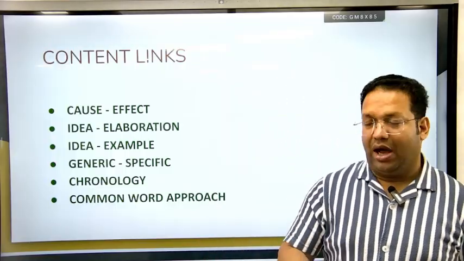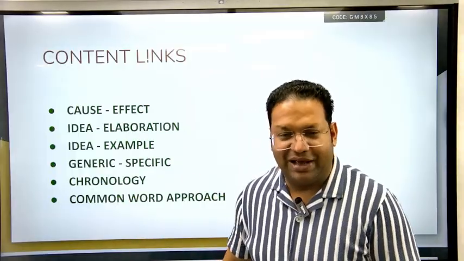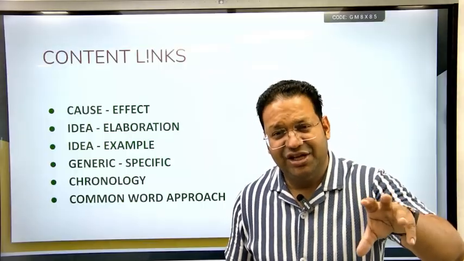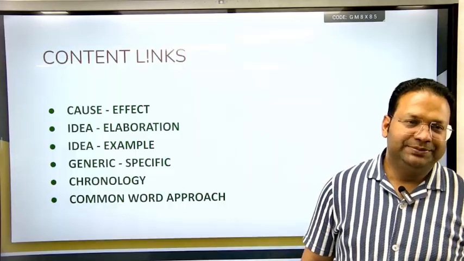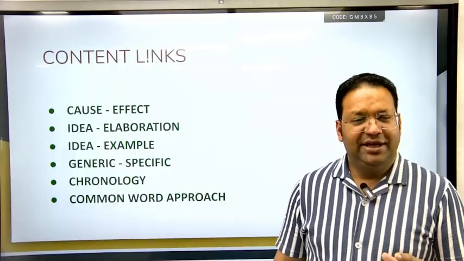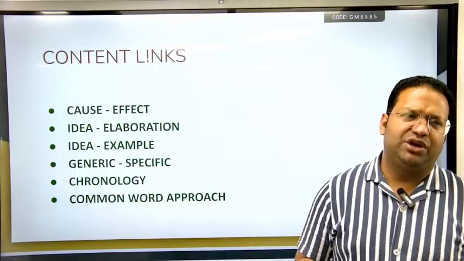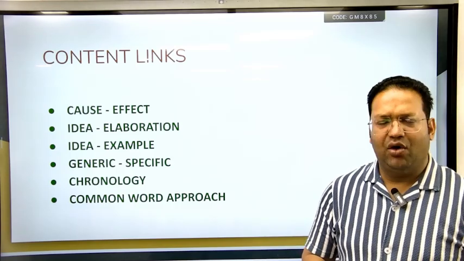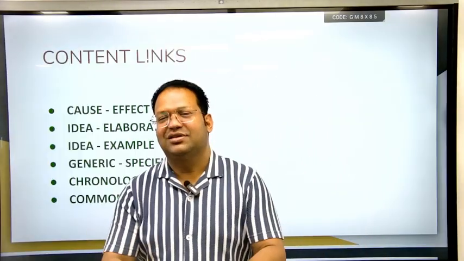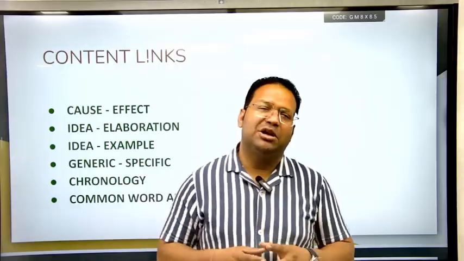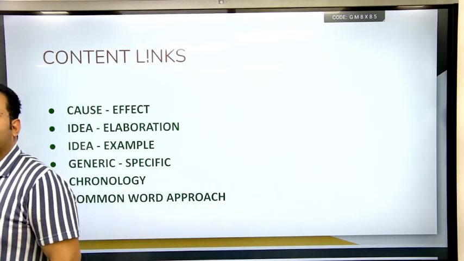However, para summary is not at all about this cause and effect and idea and all. Para summary is which option is the best summary of the paragraph. But para jumbles and para forming and odd one out, sometimes when you read it this way, you will get that. However, odd one out is a totally different thing wherein they'll be discussing which is not the part of the discussion. So as of now, we are discussing AI, let's say, and suddenly somebody comes and talks about floppy disk.